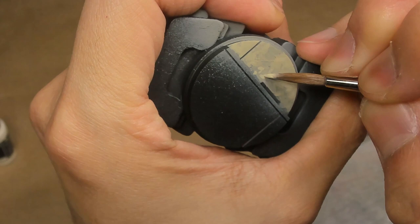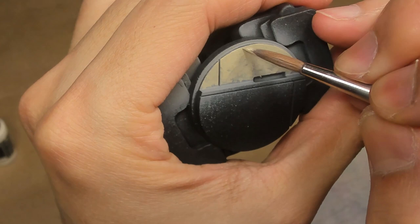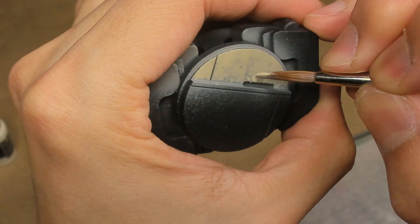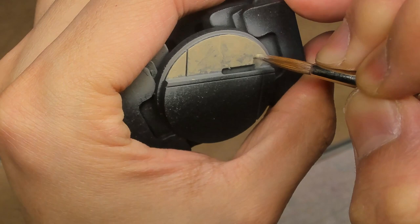I'm keeping it a very organic process. I'm not trying to be too rigid or firm with it. As I paint, I'll discover, refine, hide, and create more shapes. With this process, you want to just move quickly — moving quickly means you don't have time to be precise, and it's this imprecision that allows us to create cool organic shapes. On a flat surface, it might be cool to paint a jagged line to accentuate like a crack. Just remember that cracks naturally have shadows and dips, so we want to leave some darker elements to reflect the light.